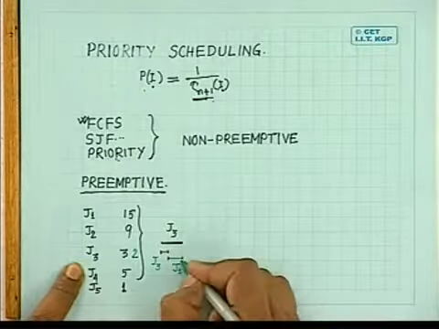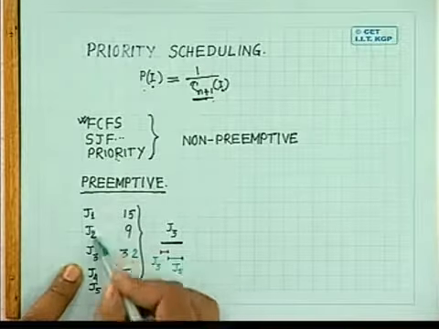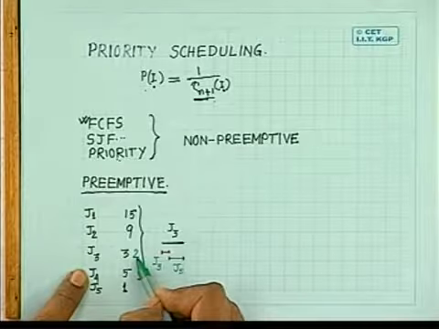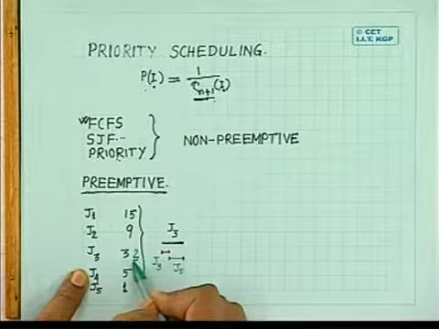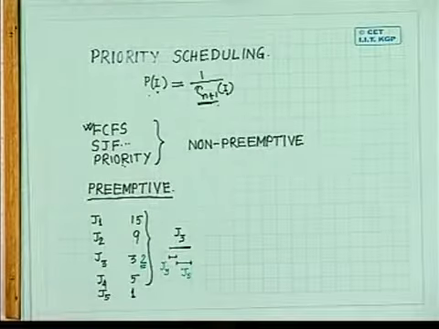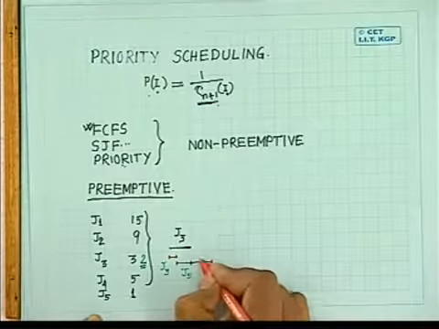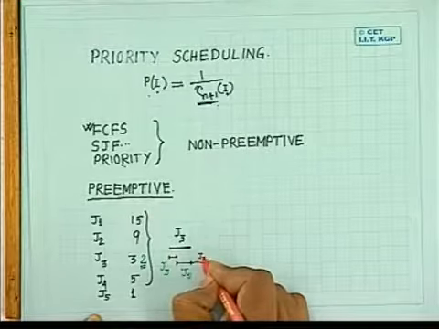So, when job J5 is complete, again I have to check the ready queue and find out a job with minimum time requirement. Here you find that it is again job J3, which requires 2 time units. So, I will allocate job J3 for execution, and it will be executed for the remaining 2 time units of the CPU burst.